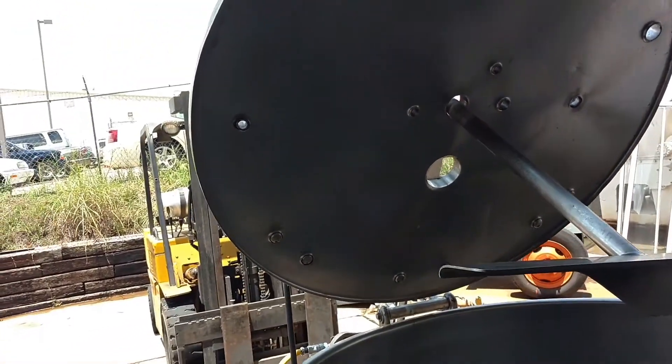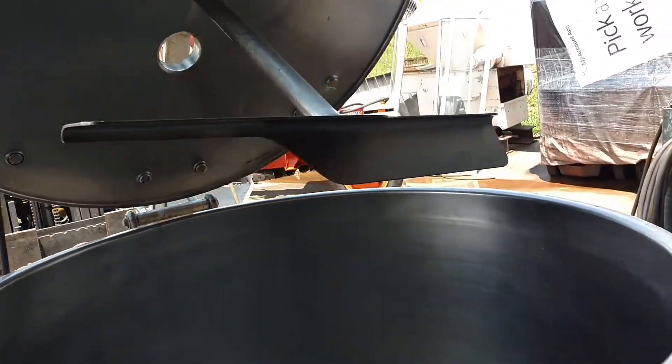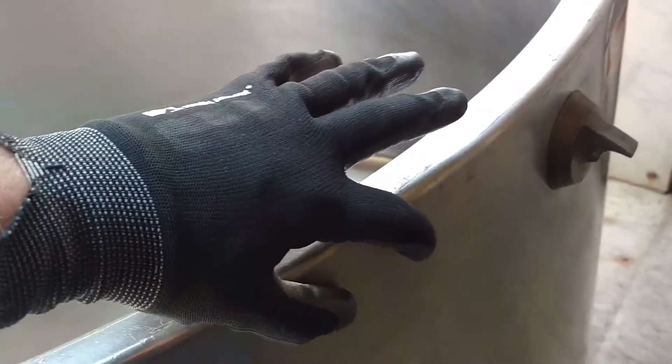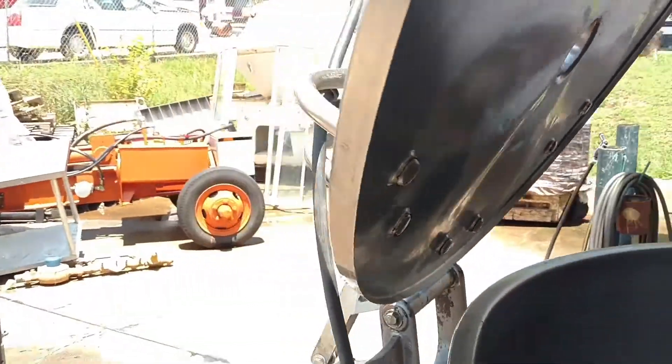Once you get it up, she goes right on up. But when it tries to lift, it catches on the edge right here and holds tight because of the seal, so you have to give it a little assist to get it up. You can't move it at all without the air assist.